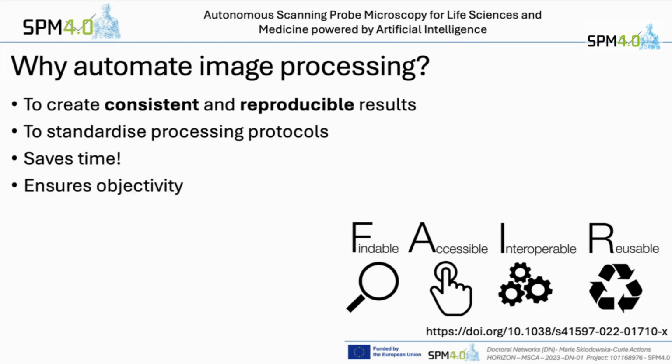And it shows objectivity, right? So if you automate your image processing, a lot of the time you're not actually seeing each of the images until it's processed. It means you can't introduce any of your own biases in how you actually process that data. You can't start looking for particular things that you want to find if the computer is doing it for you.